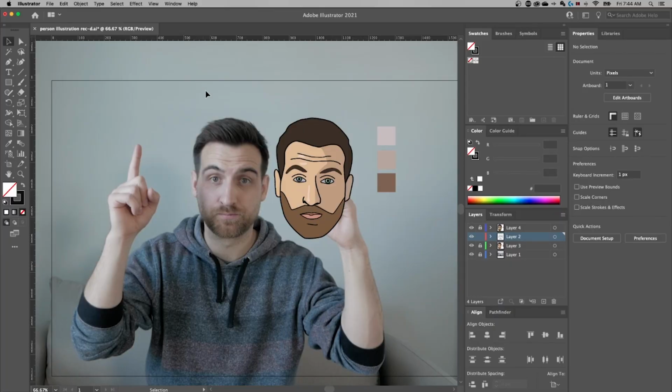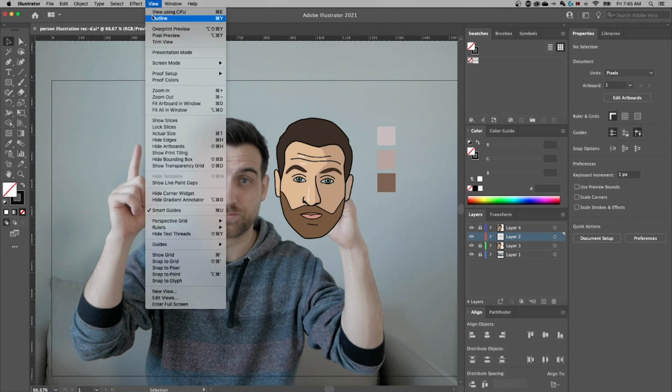I'm gonna show you how to turn off or undo the outline mode in Adobe Illustrator. You might not even know that you've done this accidentally. Okay, so I've got just an illustration I was working on, testing some things out. The outline mode is Command or Control Y as a shortcut key. More than likely, you might've accidentally turned it on.